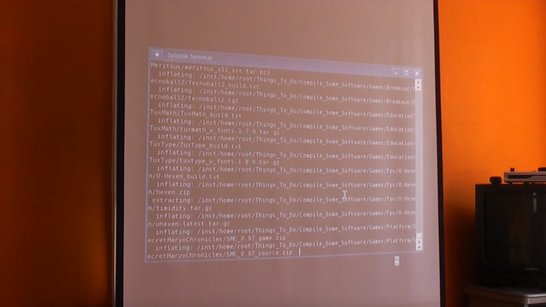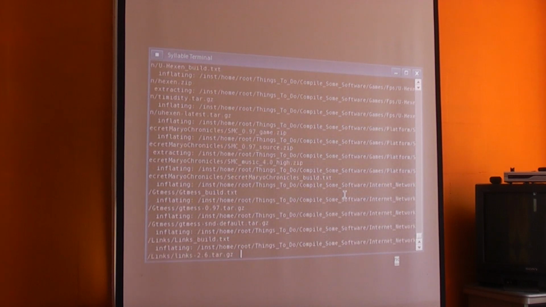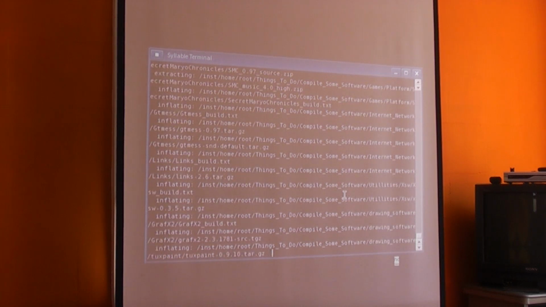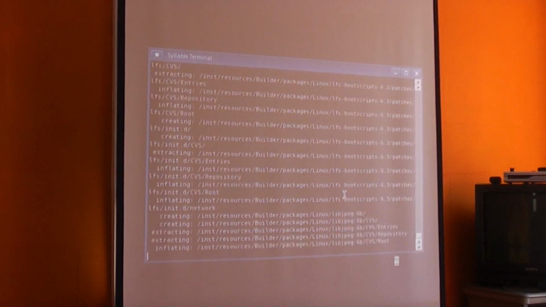So a lot of development stuff is left out of a regular Syllable installation. But the purpose of this developer edition is to include it. So almost everything in our extra software downloads that is meaningful to developers is included in here.